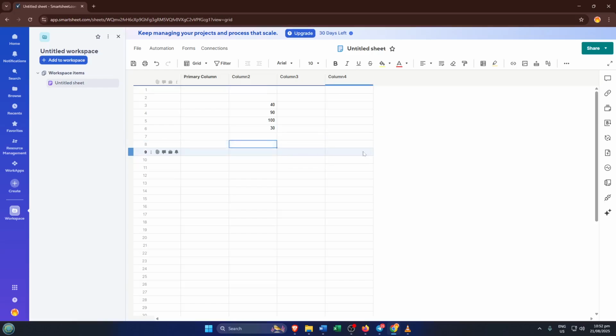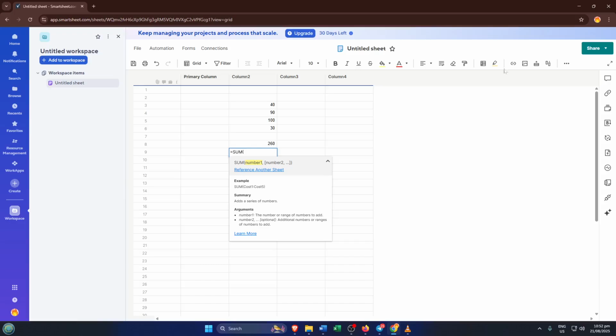Let's dive right in. First, go ahead and open up your Smartsheet account. Maybe you already have a sheet open, or maybe you're just starting a new one. That's totally fine. Now you might be typing out a formula, maybe to sum a few numbers or get an average, when suddenly you see this little warning. Unparseable, what does that actually mean? Well, in simple terms, Smartsheet is telling you that it can't figure out what you're trying to do with your formula. There's something about the way it's written that's making Smartsheet go, wait a second, I don't get this.